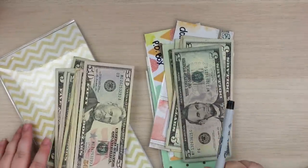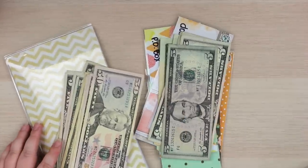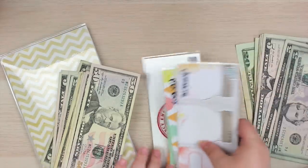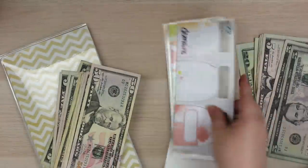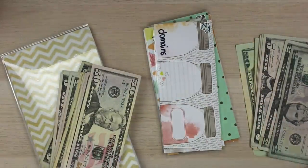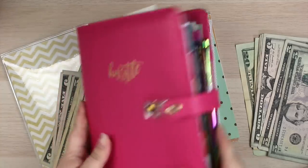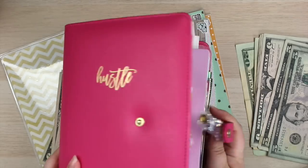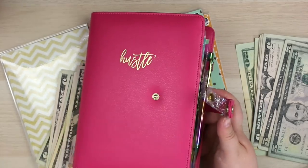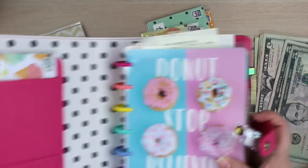So for the cash envelope stuffing, I want to keep the money separate because I don't remember which envelopes I pulled from. I'll keep the piles a little bit separate. I have my envelopes ready — actually, I have to get some out of my regular wallet. This is still the wallet I'm using for my everyday carry. I've been really bad with keeping up on tracking the money I've been spending, so my last week was blank and most of this week was blank too.